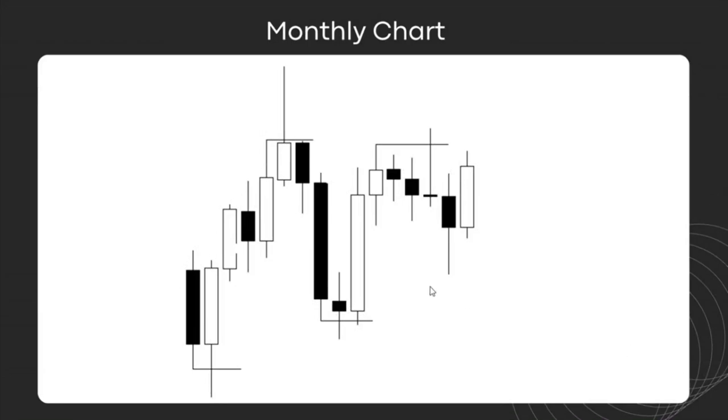So here we've got a monthly time frame, right? And here I've chosen this small price section right here. Now it seems pretty small, but this price action was formed over a year and a half and it has a range of about 2000 pips, right? Now the monthly chart is the first one that you're going to start analyzing with, right?